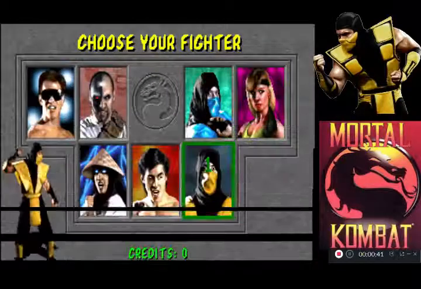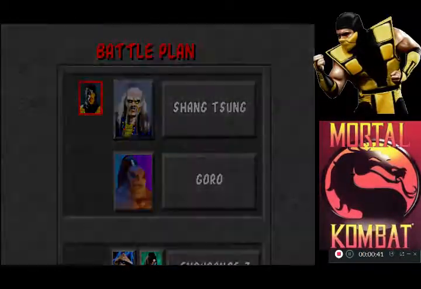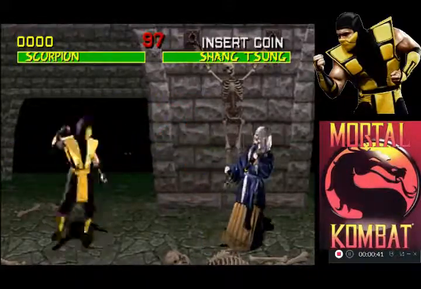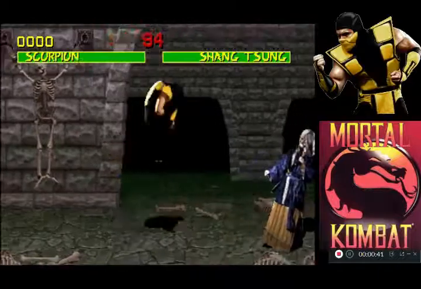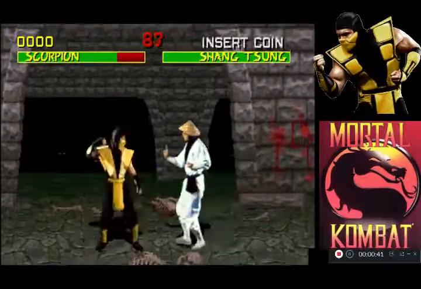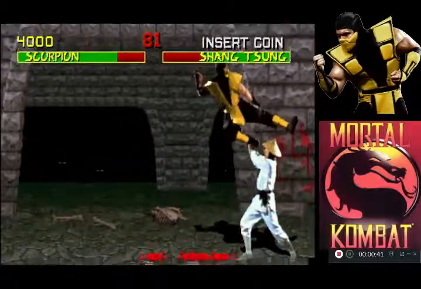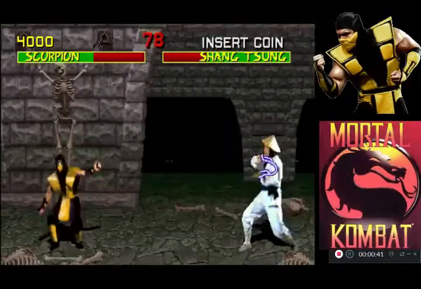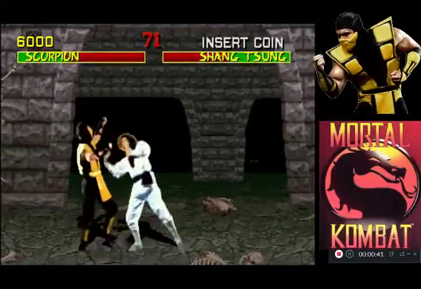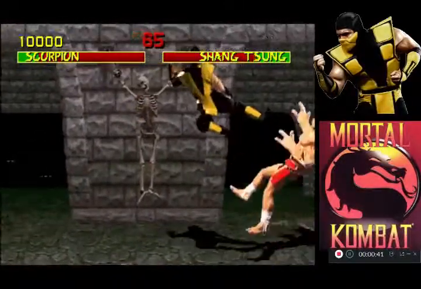Try again. Scorpion. Okay, I'll give it one more try. Here we go. So I take it nice and easy on this one. Goes to my favorite guy, Raiden, who I just can't seem to get the hang of at all. Come on, pick someone else. He can pick any of these fighters. He keeps going back to Raiden.